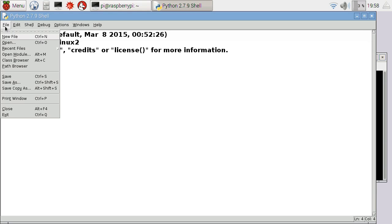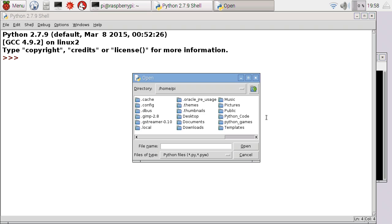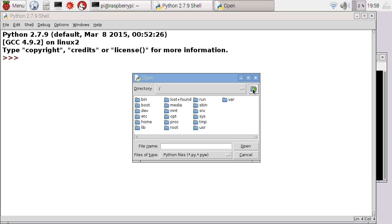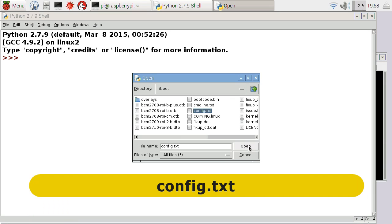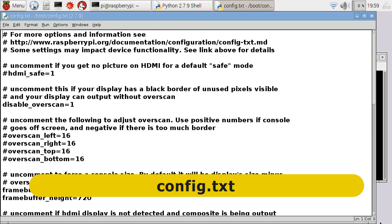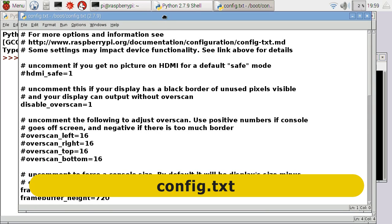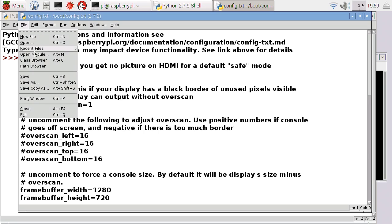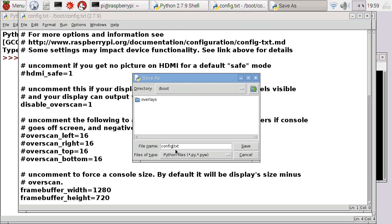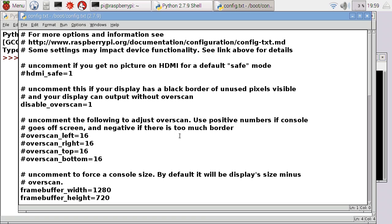That'll bring up idle. I'm going to open up the config file, so I'll go up to the boot directory in the root, look at all files and open up config.txt. This is the file that the Pi runs when you actually boot. Before we edit this file, we should be sensible and get a copy of it so we can go back if our overclock goes wrong. I'm going to go File > Save As and save this as config.old, and then save it again as config.txt. So there's now config.txt and also config.old as a spare copy.